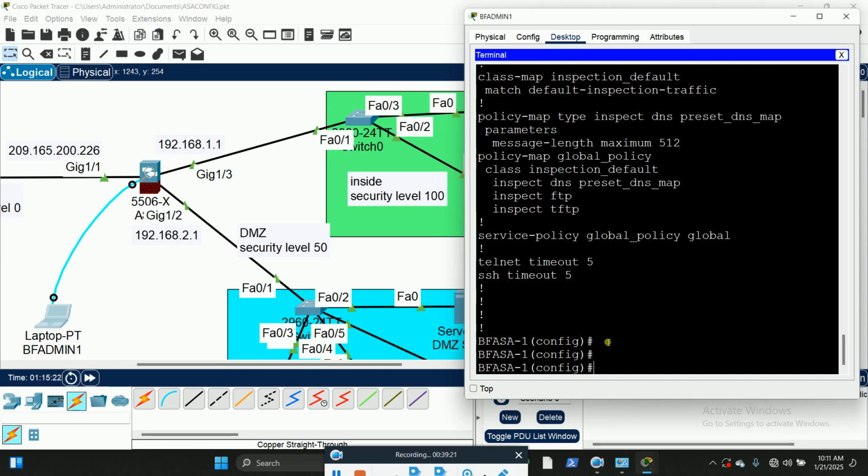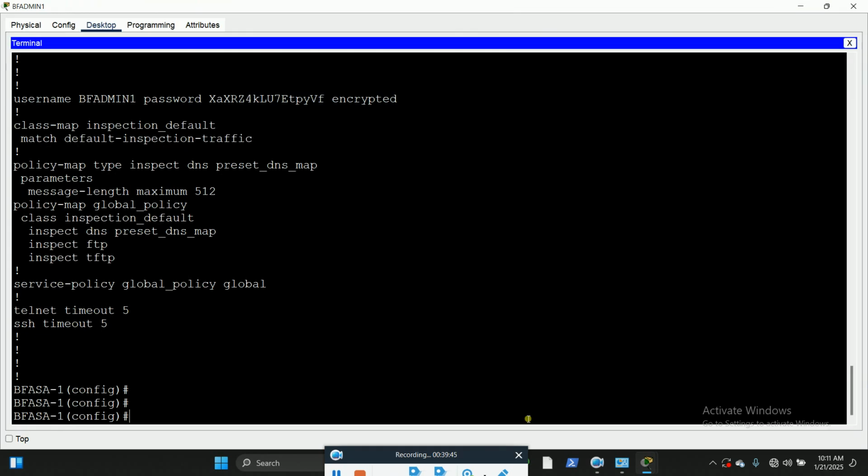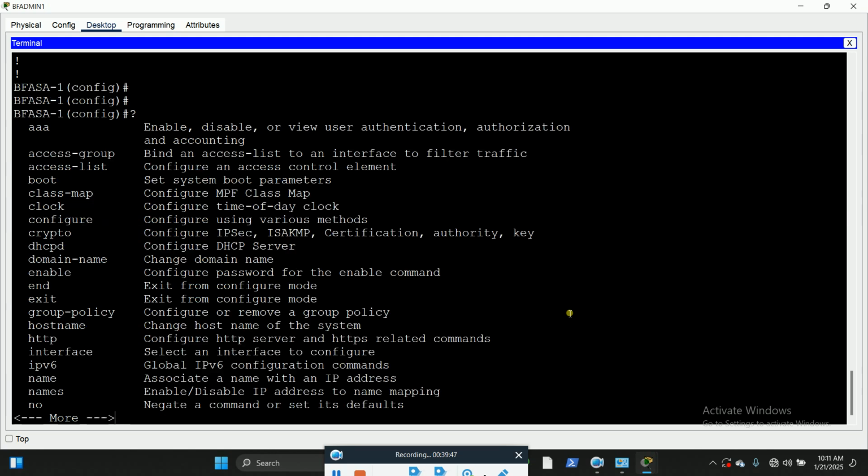Okay. We are still in the configuration mode. So for you to assign an IP address on the ASA, remember that the ASA interface, this one, has already been given an IP address. In a normal circumstance, you must give an IP address to the interface first before making that device a DHCP server to distribute. So let's type the question mark.